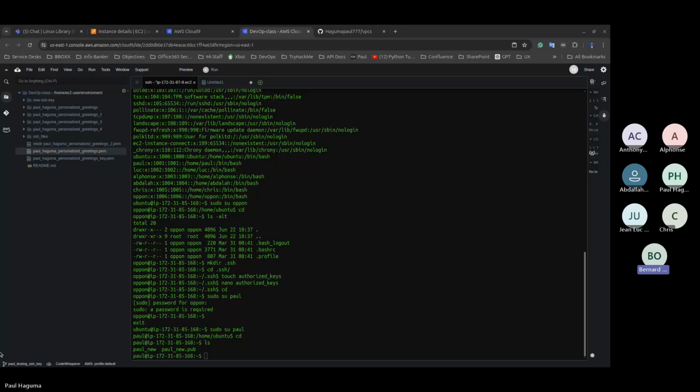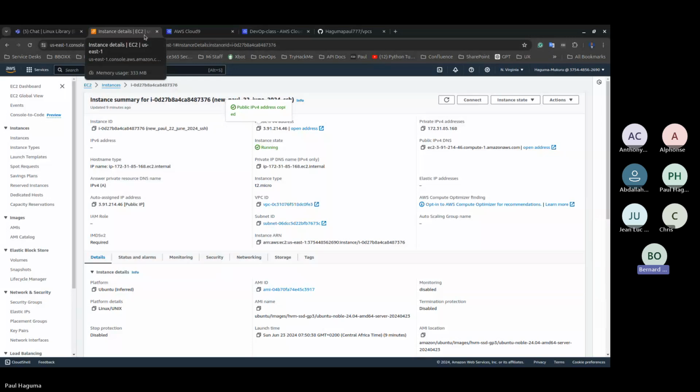We are not doing AWS. We are not doing AWS. We haven't started doing AWS at all. I'm only using AWS because we don't want to use our own laptops. Some people are using Windows laptops, some people are using Mac laptops, some people are using Linux laptops. For uniformity, that's why I said, let's go and create an EC2.